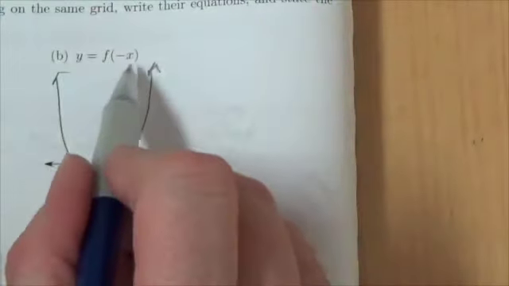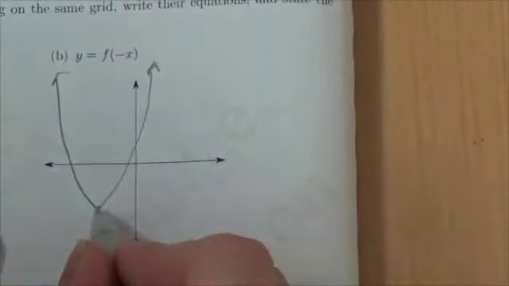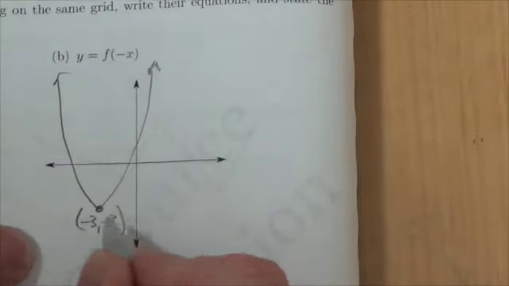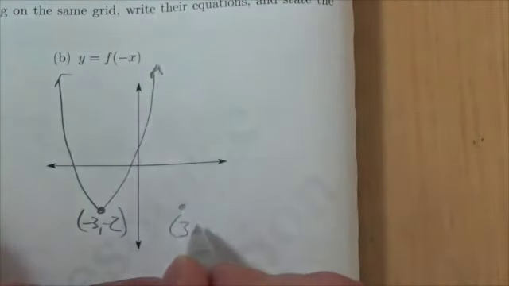Now this is going to be a reflection over the y-axis. So what happens here is this point negative 3, negative 2 is going to get reflected over and it will become the point positive 3, negative 2.